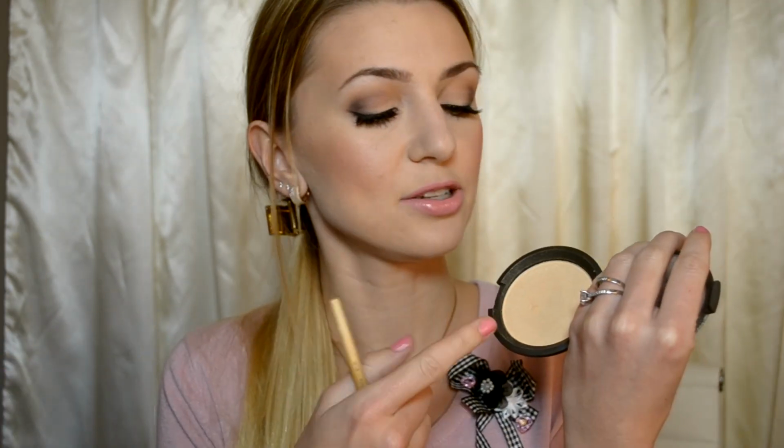And last but not least, highlighting the face, and today I'm using highlighter by Becca Cosmetics in the color Moonstone with my fan brush by Jane Iredale. I'm highlighting the top of my cheekbones. By the way, it looks just like this. It's not too warm and it's not too cool. It's just perfect for my skin tone, I would say that.